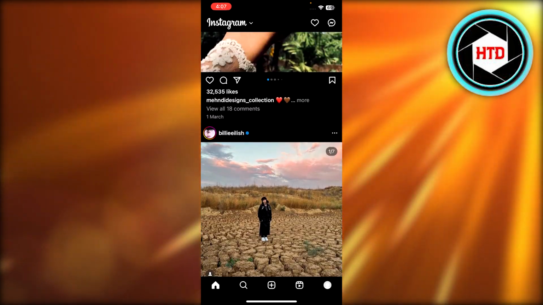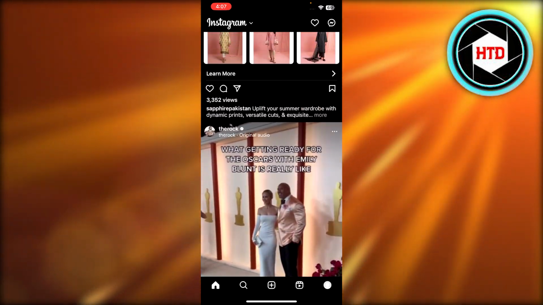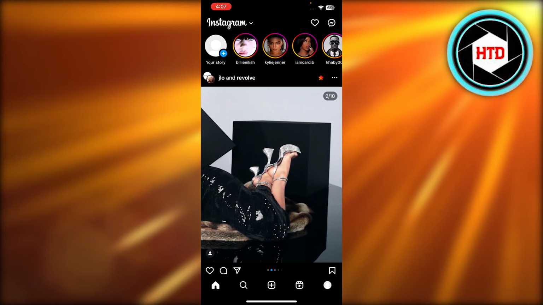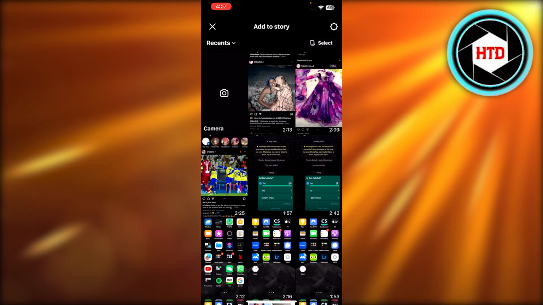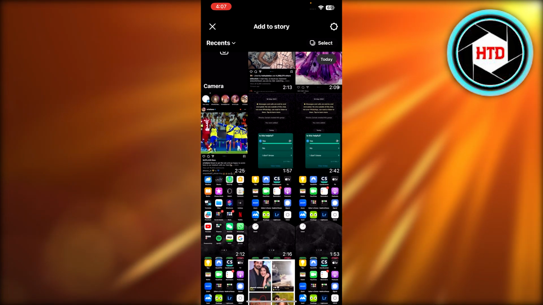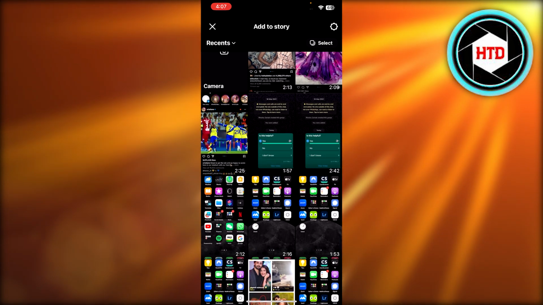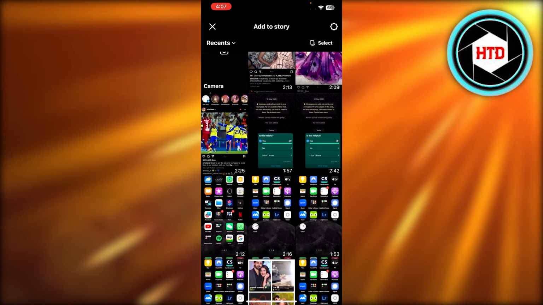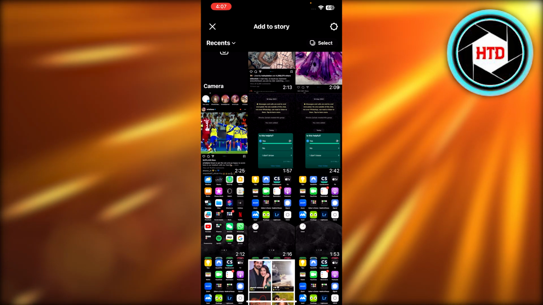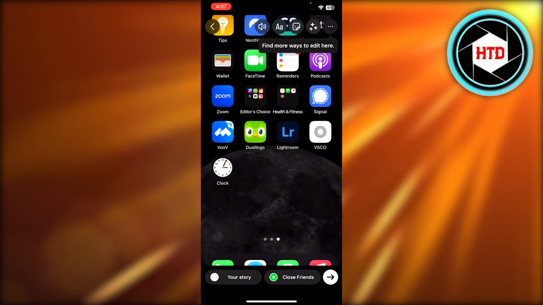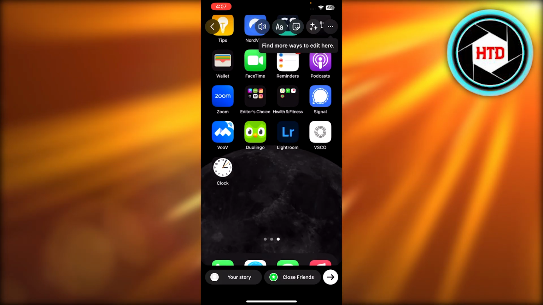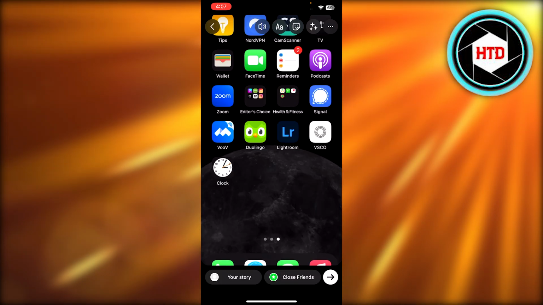And here we'll simply go to the story. So we can just swipe, or we can click on your story button at the top. So now it allows you to add a story. So you have to select a video which is more than 15 seconds, because we know that there's a 15 seconds limit for the story. So I will select a video which is 60 seconds. So once you add the story, now you can see I can add up to a 60-second story.